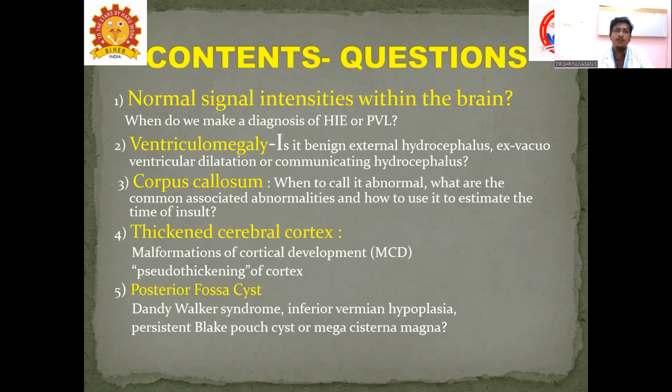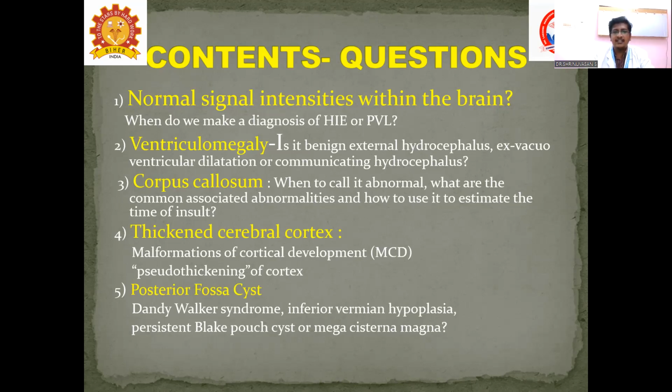To identify normal and abnormal structures, first identify the normal signal intensity of the brain parenchyma and see whether the cortex is formed properly. Then check the ventricular cavities, whether they are normal or abnormally enlarged. Then check the connector band, that is the corpus callosum, whether it is completely formed or any insult is there. Then look at the posterior fossa and identify whether there is any cyst.